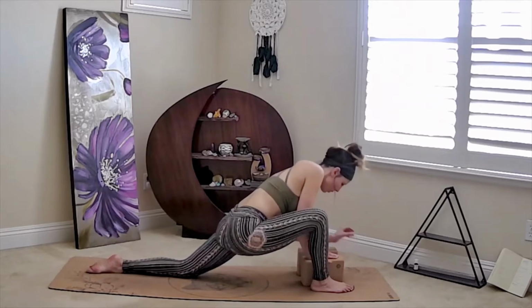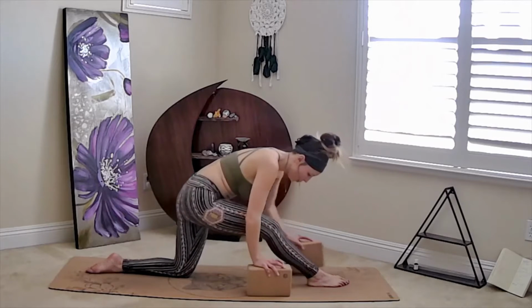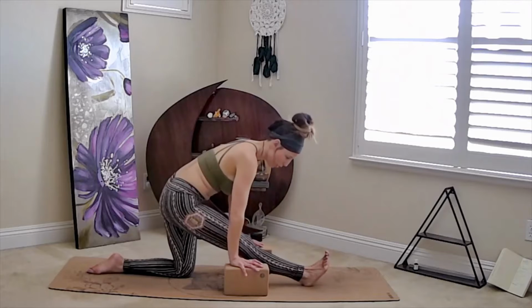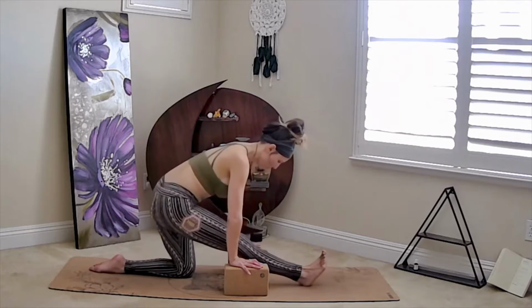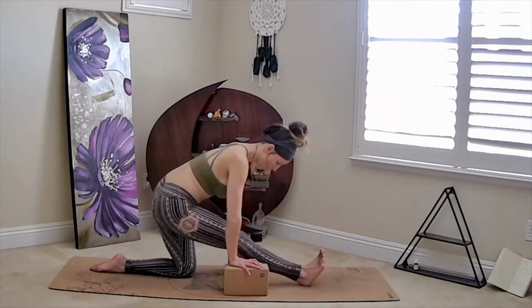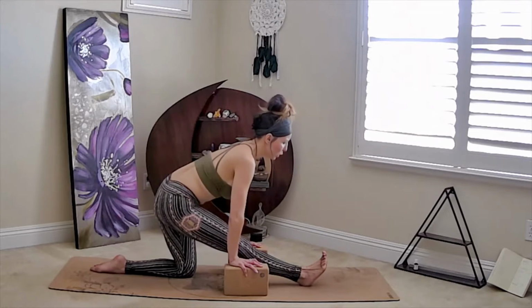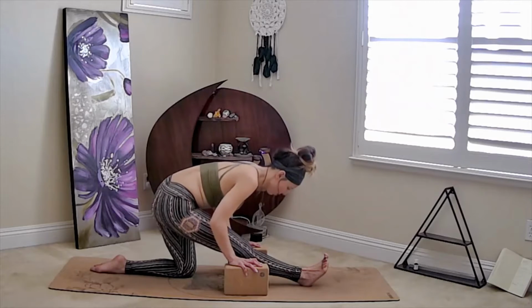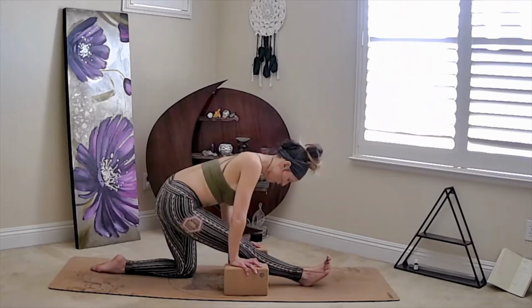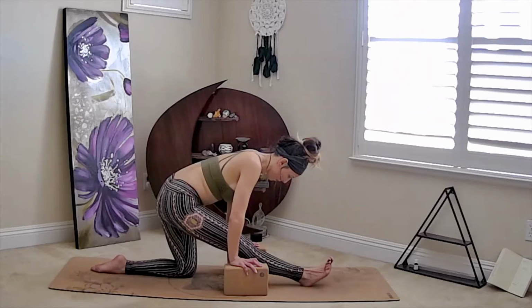Great. Bring yourself back up. Bring your block back to the right side. We're going to go ahead and bring your blocks back to you. And we're going to do half split. So flex the right foot and bring yourself back to your other left foot, right? And you can stay here. If you want, with each breath, you can find yourself lowering down. Don't overdo it. Let's just feel a nice stretch. Very good.